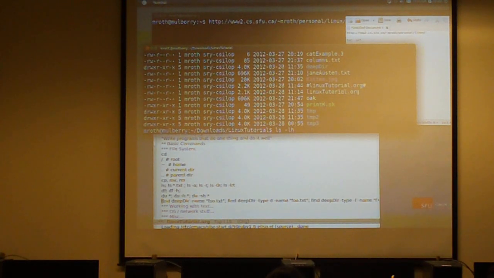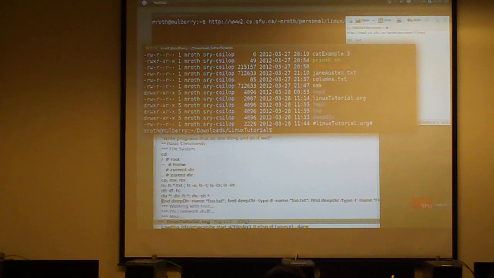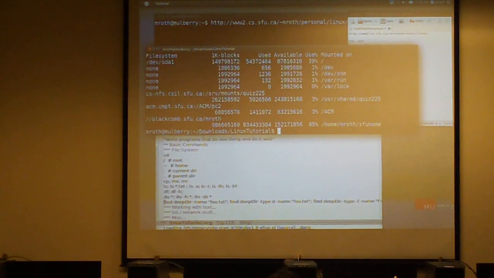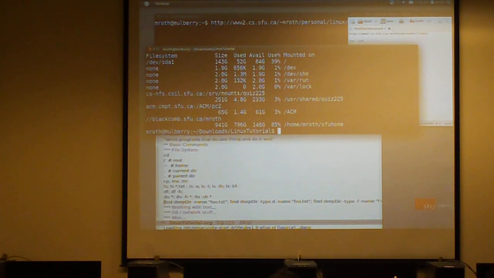And then if you wanted to sort the files based on the most recently used, you can sort by the timestamps, and it'll rearrange the listing in the order of, I think, when they were last modified. Some of the things you can find out about your file system is how much free space you have, which is handy. If you type df, that stands for disk free, and it tells you how many kilobytes you have on each of the devices that are mounted. And again, if you don't like reading bytes, you can do df -h to make it human readable, and it now lists in gigabytes and megabytes, which is a lot easier to understand.